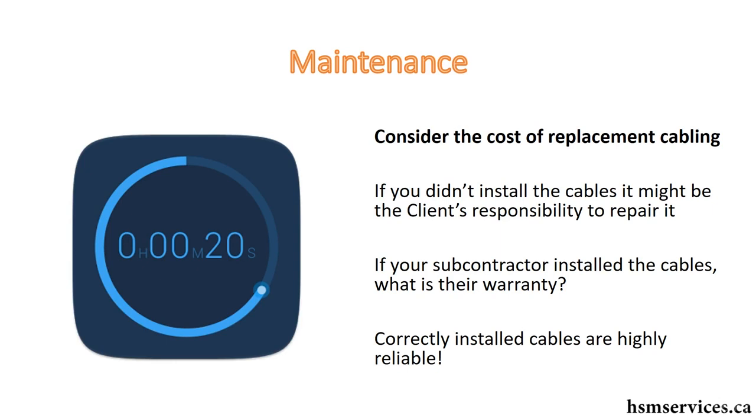A lot of times though, what happens is an AP fails or an AP is no longer responding, and it's like, well, it's not the AP. You find out it's the cable, and you test the cable and the cable is bad. So then you have to send the client a bill, and then they have to pay your bill for diagnosing the cable, and then they have to pay a bill to the person who comes out and fixes the cable. And that's not a very efficient process, but for the most part, when the AP fails, the first thing they do is call you, even if it's not the AP, it's the cable. So if you subcontracted the installation of the cables, then you have to go back to your subcontractor for their warranty.